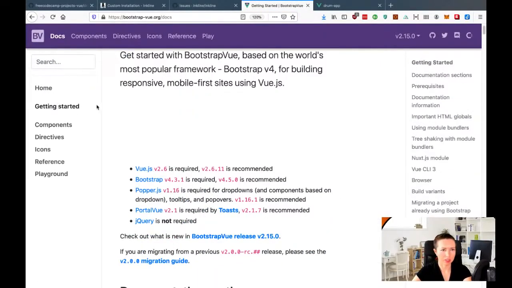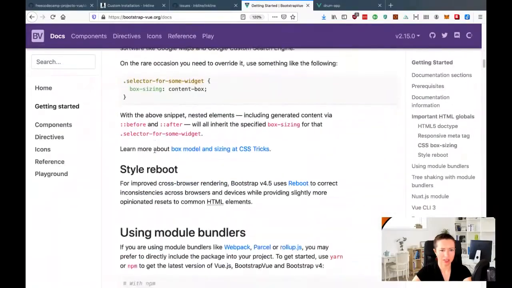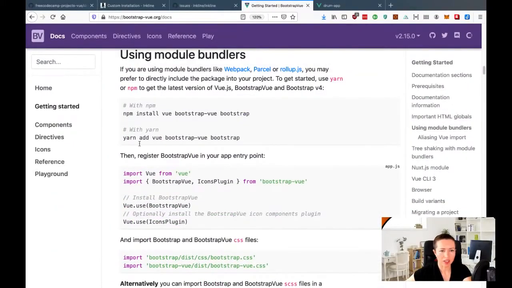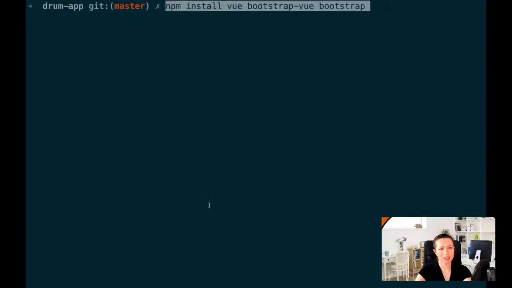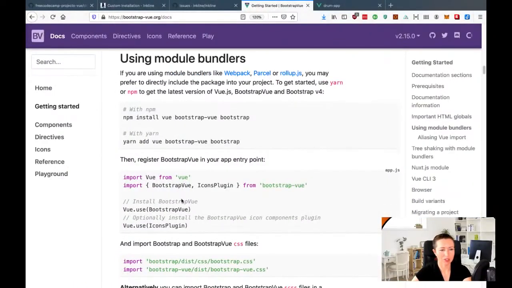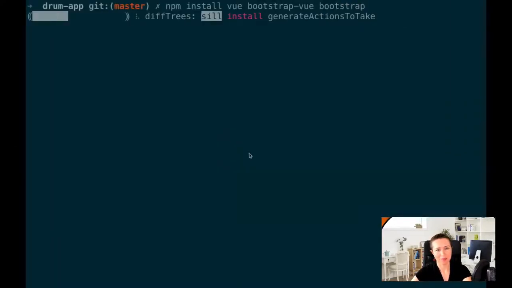And I believe this is just an npm install. Let's see. Yeah, so it's not recommending me to. Oh, okay, so I have to install Bootstrap Vue and Bootstrap. Okay. Icons plugin. All right. So let me just install this real quick, and I just need a basic grid system and some styling. That's it. Okay. That's installing.